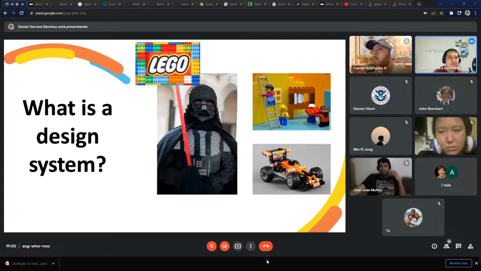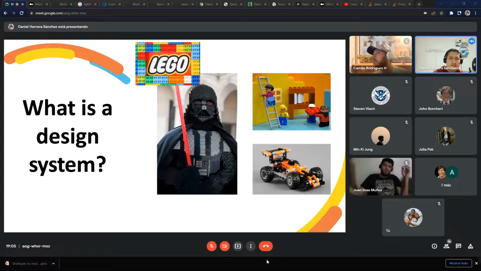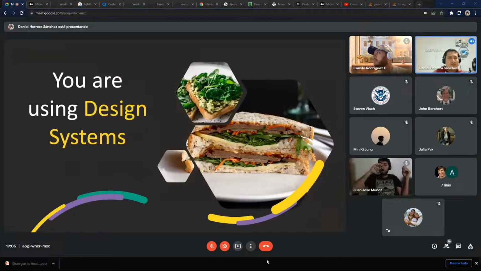Then a design system is a set of standardized components to build any solution. Another example, if you make an appetizer, you are using a design system because you don't make a sandwich from scratch. You use bread, cheese, salad, and other elements. These elements are standardized components.